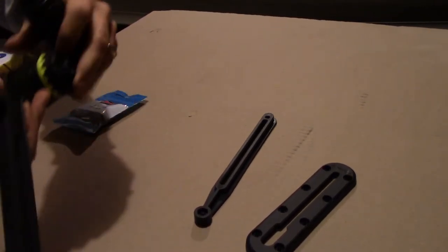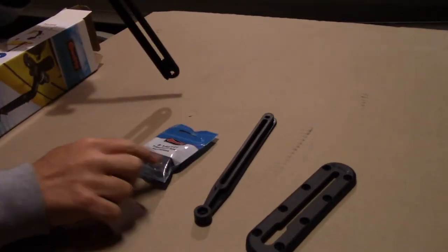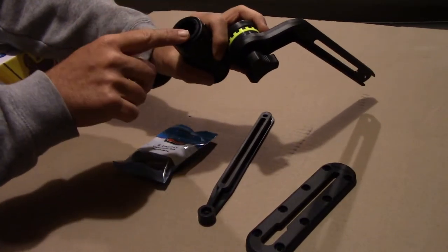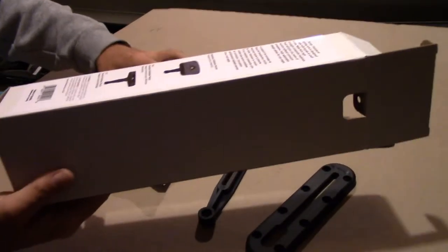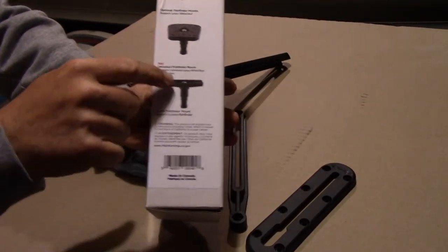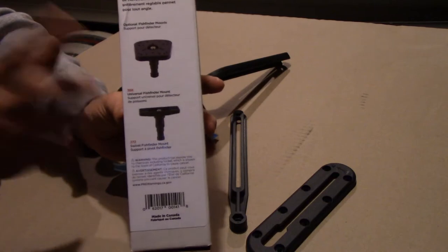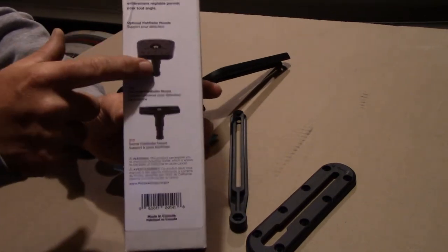This right here also, which is kind of cool, so this is the arm's half done, right? You've also got the units here that I'm going to have to put in to get this together, but if you look right here, you've got a post mount, so you could either put a rod holder in here, or you could actually put in an optional piece, which is the base mount. So you could use this to actually put the fishfinder viewfinder right here. I'm not going to do that just because of the way my setup is. I'm just going to try it sitting between my legs for now, but this is an option.